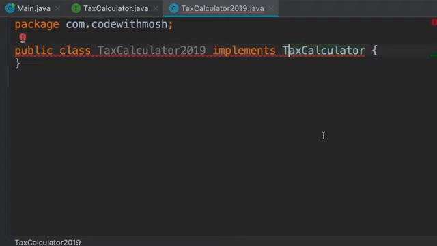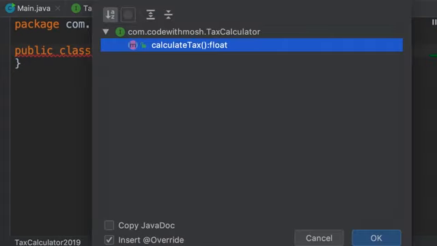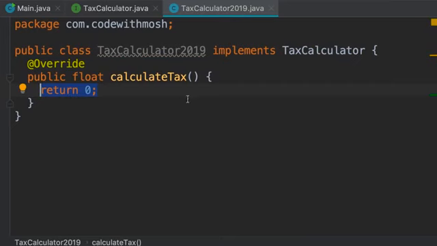We can put the caret over here, press Alt and Enter, and select implement methods. IntelliJ added the calculate tax method in our class. Now don't worry about this override. This is called an annotation. I talked about this in the second part of my Ultimate Java series. For now, all that matters is that this class has a method with this signature. So here we can return 1.